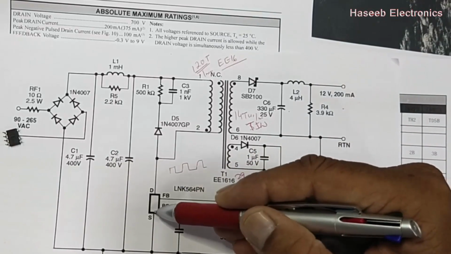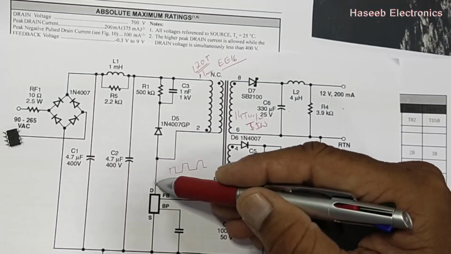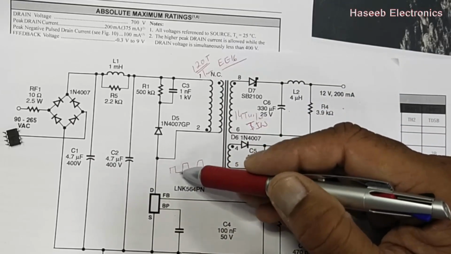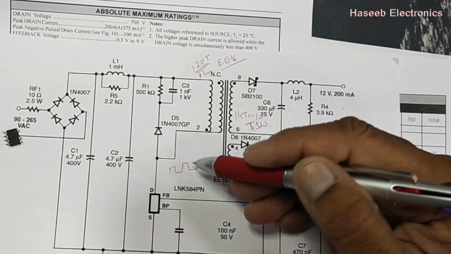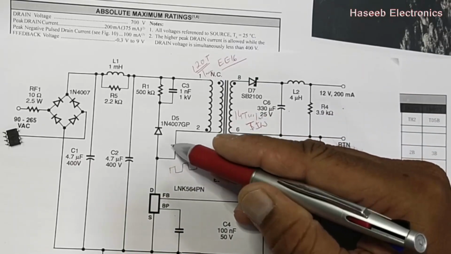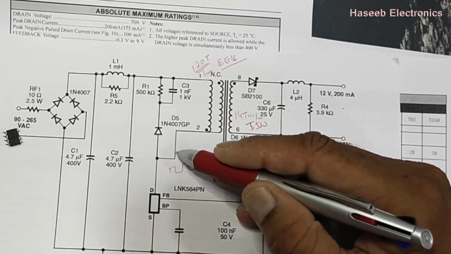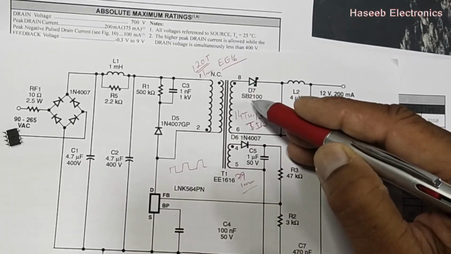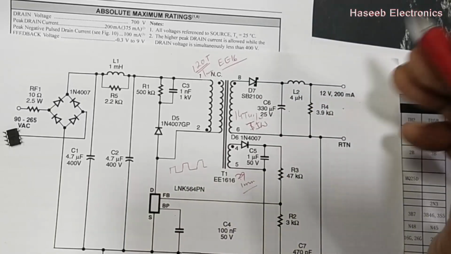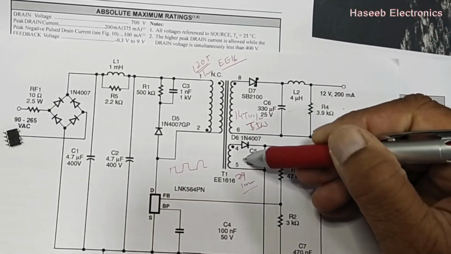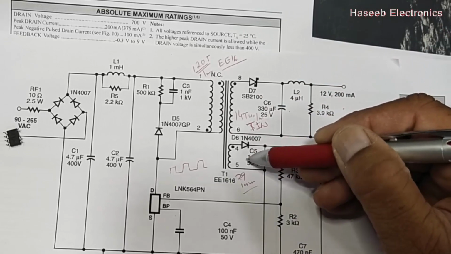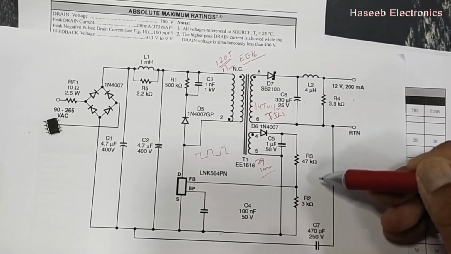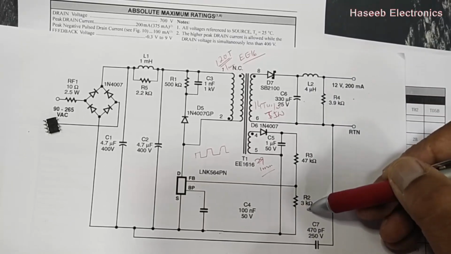It will switch on, switch off between ground and the transformer winding for, we can say, 100,000 times in 1 second. So this changing voltage, switching on, switching off, will vary the magnetic field here in the primary. So it will induce voltage in the secondary. We will find voltage in the secondary. Meantime, we will also receive voltage in this winding. So this will produce a feedback voltage through this resistor network, 47 kilo ohm and 3 kilo ohm resistor.